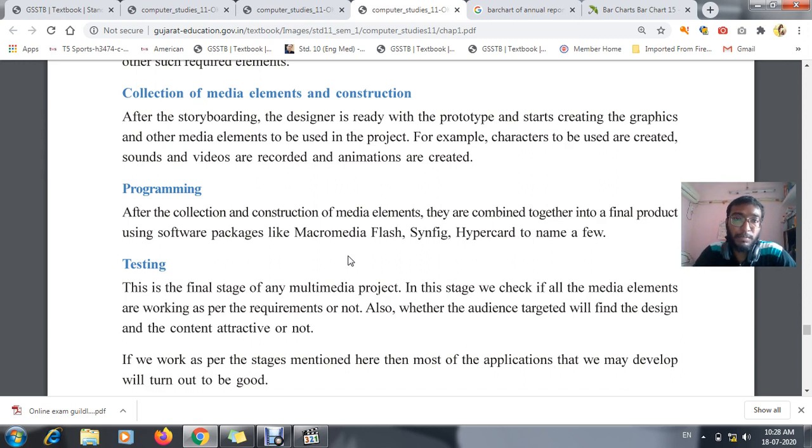Now next is about your testing. Now after making a product, I need to test it. Yes, of course, after making a movie also they view it. The director and producers will be viewing that particular thing, to see how the output is. Only after viewing many times will they release the movie.